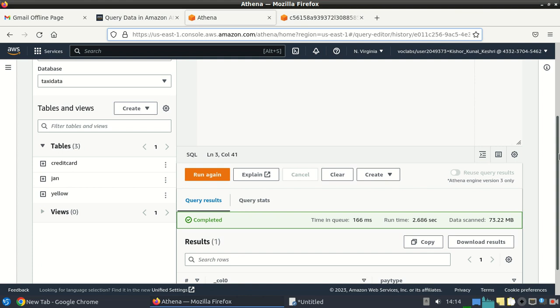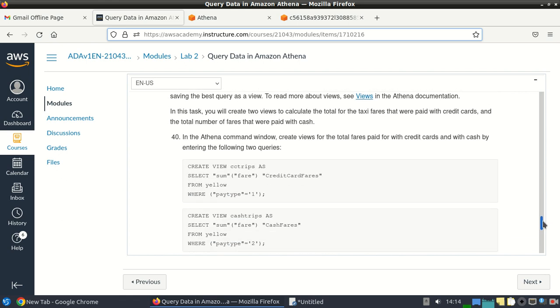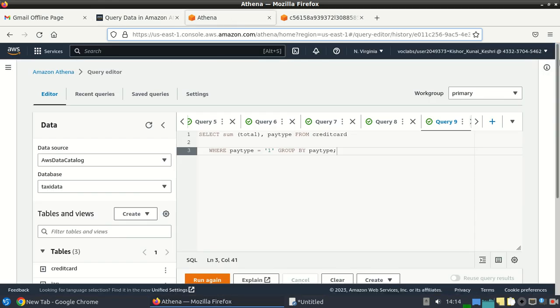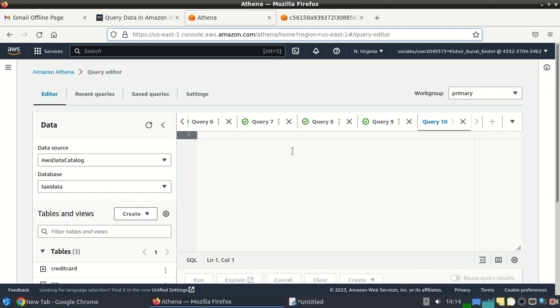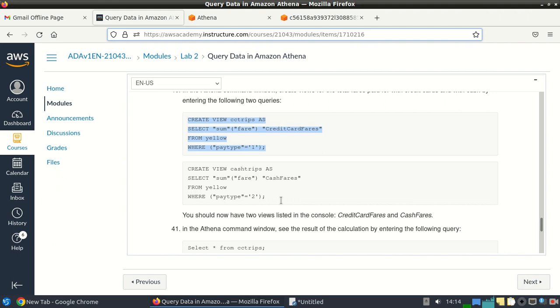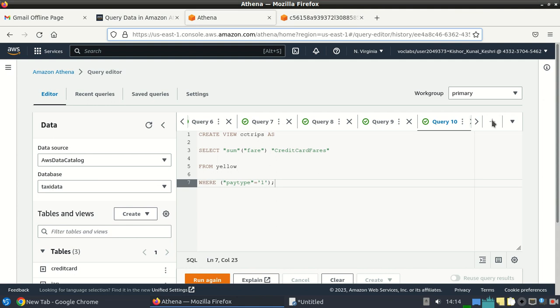Now our next task is in the Athena command window we create a view for the fare data paid by credit card and with cash by entering two different queries. For that we will go to step number 40. Copy and click here, paste here, run this command. Now copy the next, query ran successfully again.